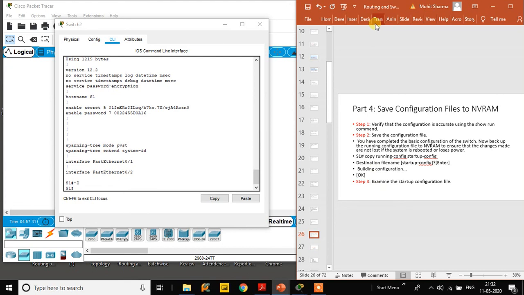So thank you so much. This was for basic switch configuration. I hope all of you understood. To summarize, in this lab we have learnt how to set different types of passwords, how to set a console password, an enable password, an enable secret password, how to copy your commands, how to set a host name, and how we can navigate from one mode to another. Also how to set up a banner. That all we have learnt in this lab. Thank you.